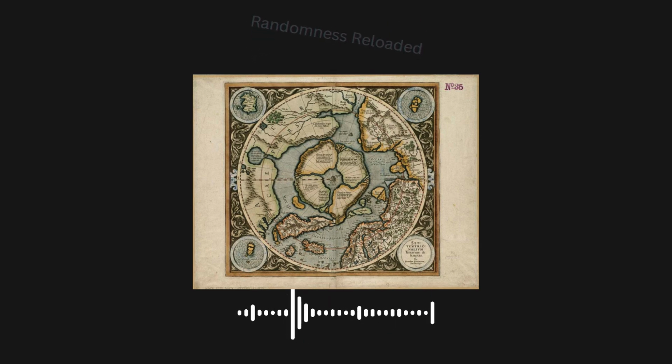It actually did. Jodocus Hondius, a Flemish cartographer who acquired the plates for Mercator's atlas, decided to incorporate this new discovery into the map. Oh, wow. He literally erased part of one of the 4 Arctic land masses that Mercator had depicted and inserted a depiction of Spitsbergen in its place. So even though Mercator himself was no longer alive, his map continued to evolve as new information came to light. That's pretty cool. It really shows that maps are never truly finished. They're always works in progress. I agree. It's a testament to the dynamic nature of knowledge.